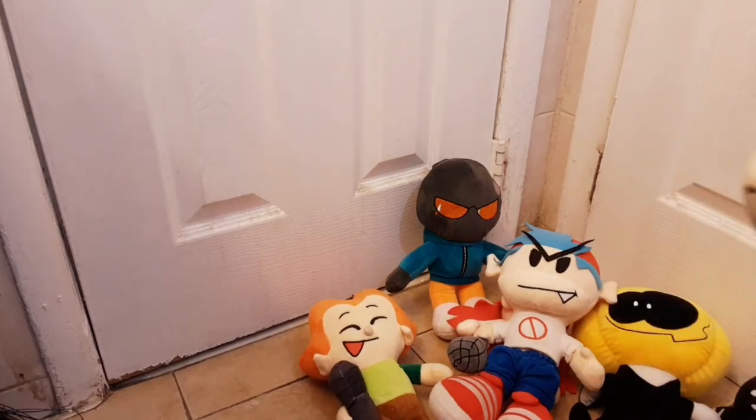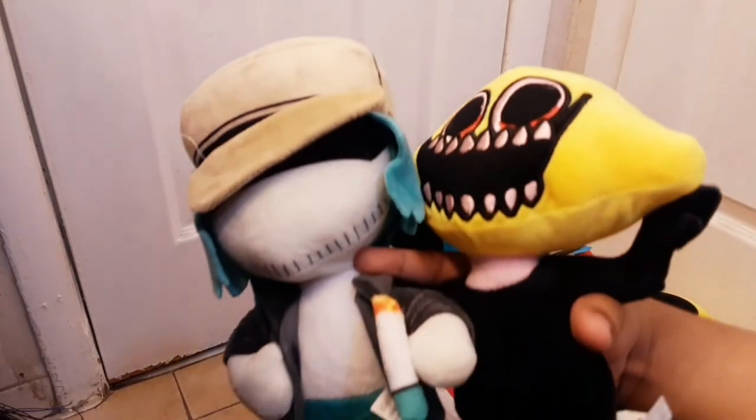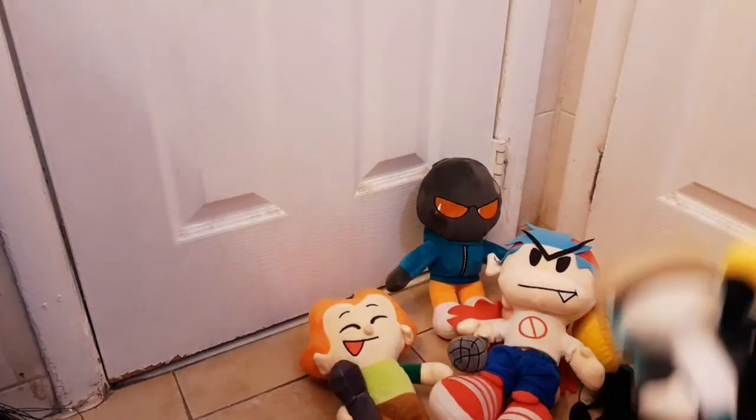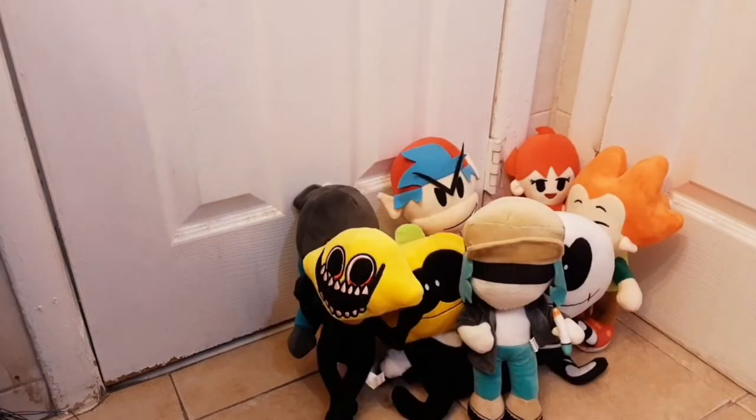Let's bring these two. Holy crap! They're like the same height. Jesus Christ, dude. I love these plushies. These plushies are so cool. I love them. And now, let's just set these up real quick. And here it is. All the plushies.